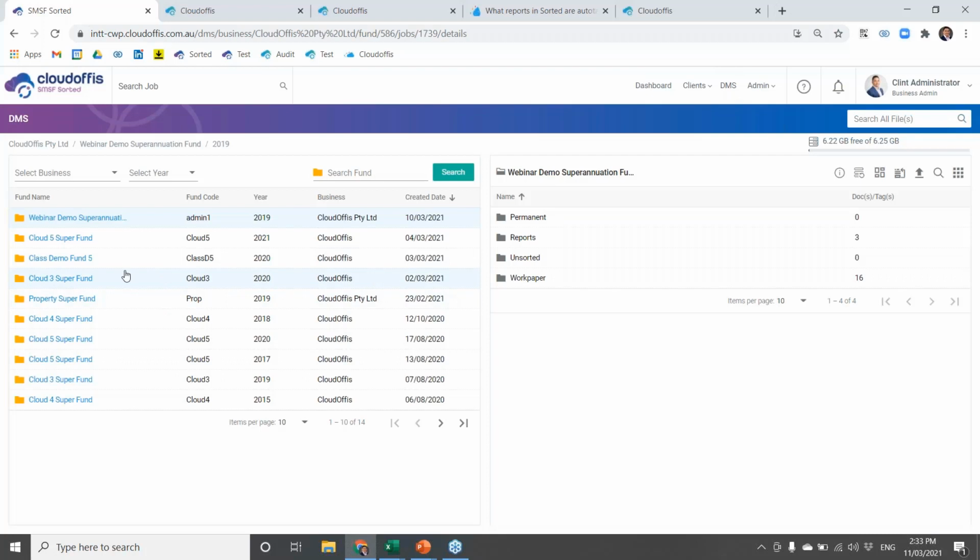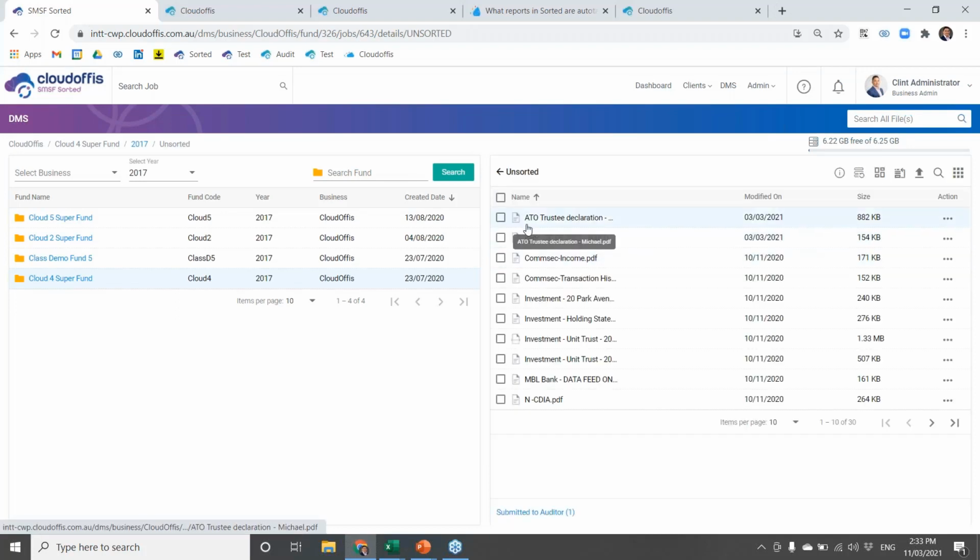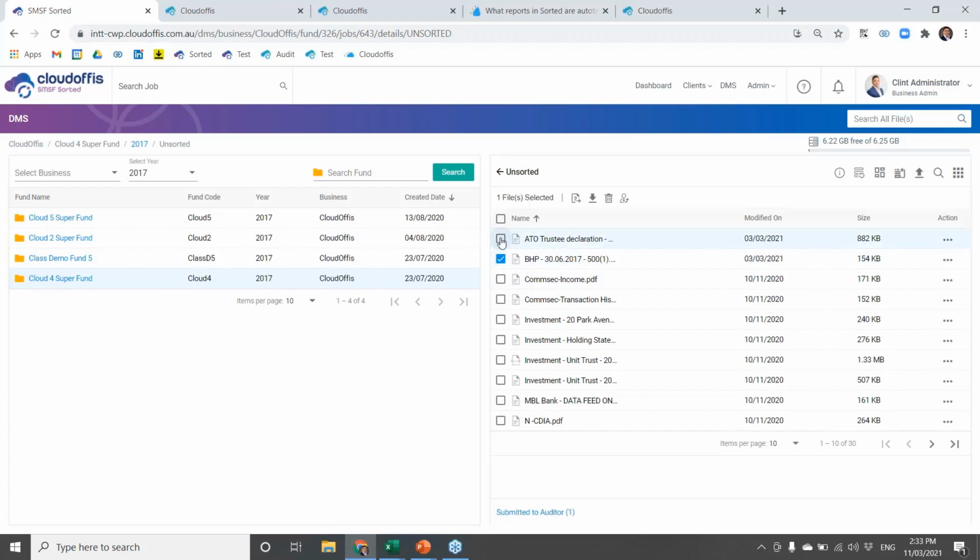Now we have a separate process where we just go to the right job. So let's go to Class 417. Let's go to Unsorted. For those of you that haven't seen, we do have a bit of an improved view. We've got a list view and some bulk operations in our DMS.